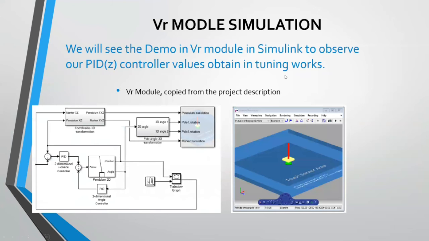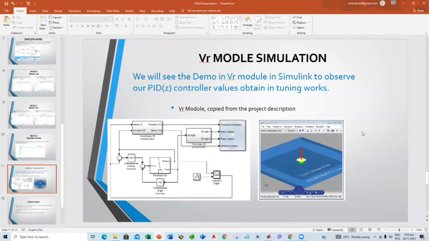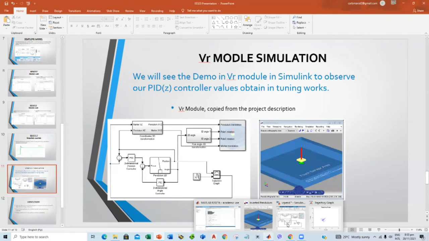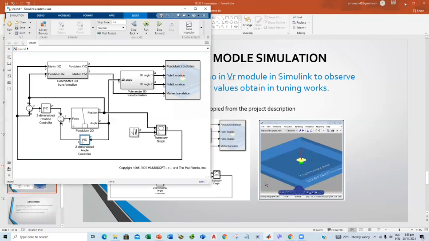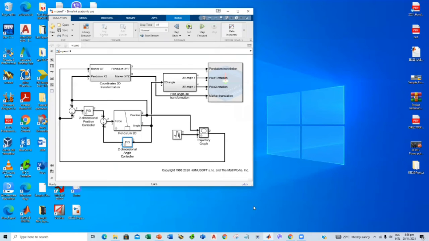Here I will run the simulation in the VR model, and we'll see whether our PID values work or not. So let me open the VR model. We have the VR model here.